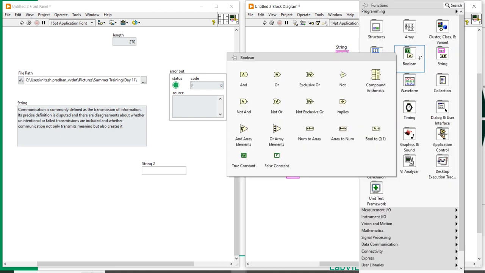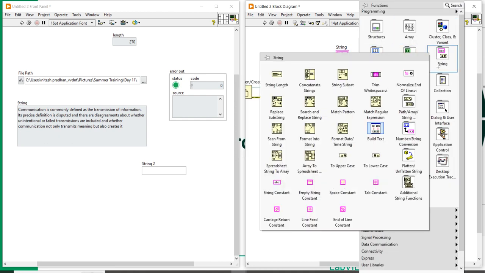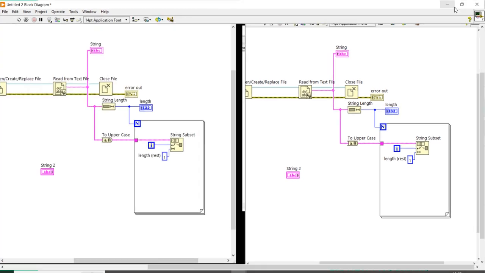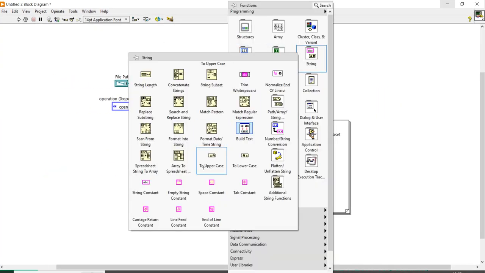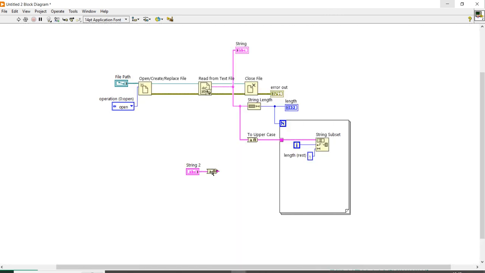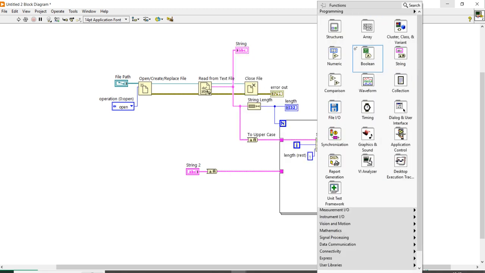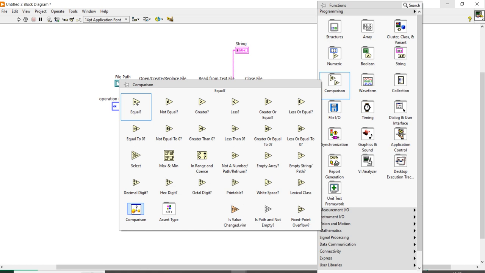Right click, come here. Convert it into uppercase. Make a connection like this. Clear, sir? Right click, come here. Take a comparison.